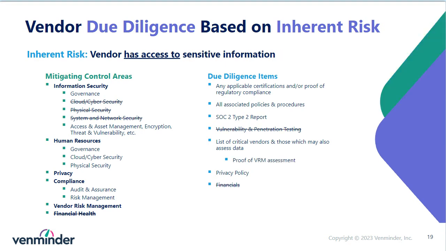Turning your attention to slide 19, what happens if the vendor has access to your data, but the vendor isn't hosting the data specifically? As you can see here, we've crossed out a number of items that might not apply, such as system and network security. Remember, this is their network we're talking about. Cloud and cybersecurity, physical security, financials in this case might not apply.